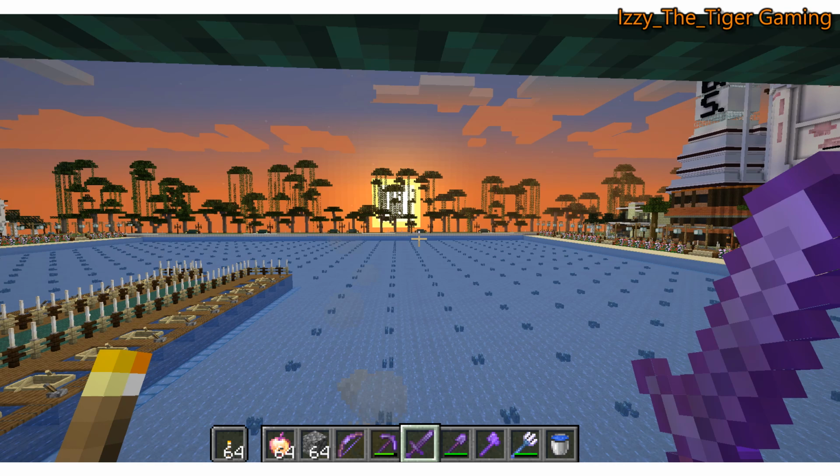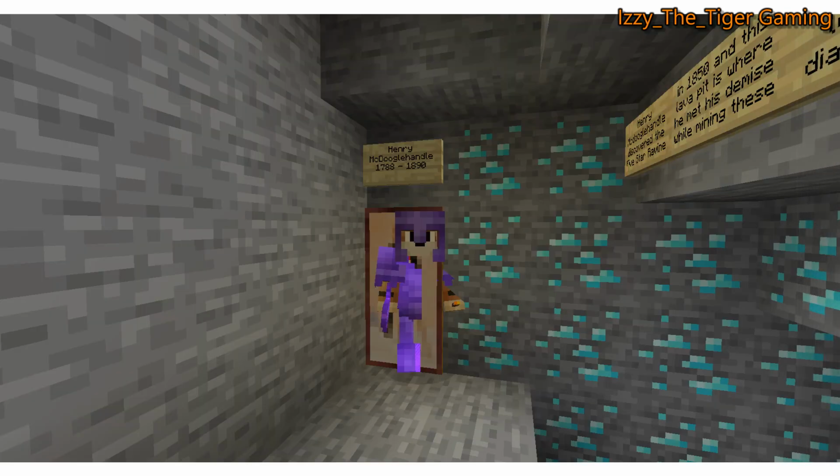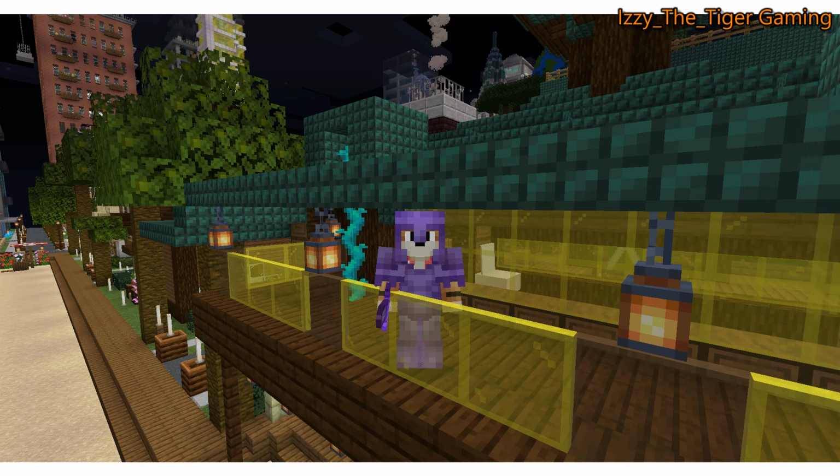It's a nice sunset from my back terrace. And there's me coming through the secret door to Henry McDougal-Handle's Hanover mining outpost. And there's the diamond wall of the Henry McDougal-Handle Memorial below the 5-star ravine. And there's a shot of me on my back terrace.